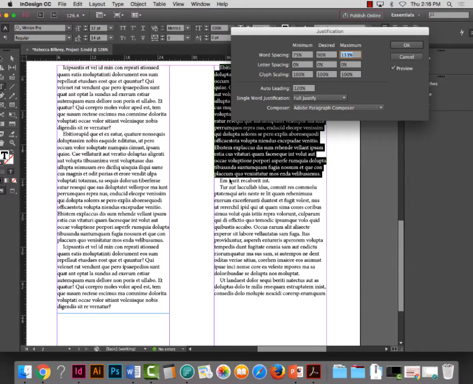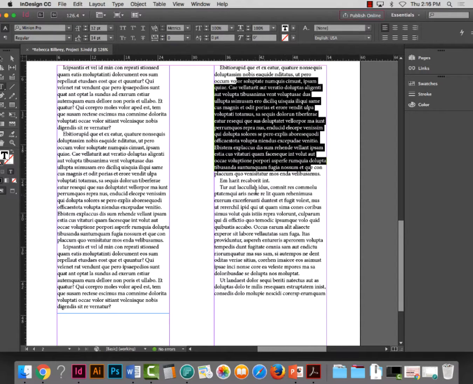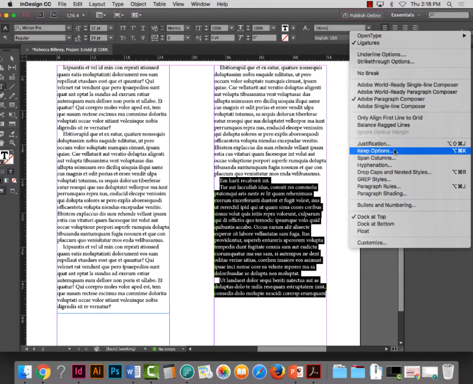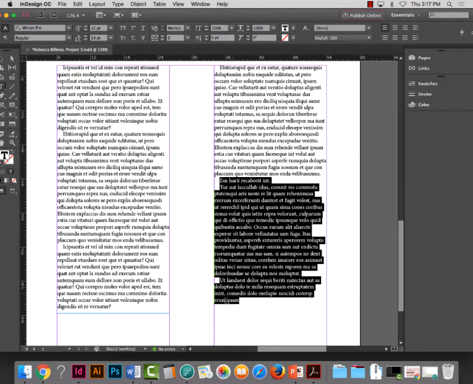Okay, now I'm just going to deal with these other paragraphs. Maybe I just deal with word spacing. I'm going to hit okay. I'm like, I like this one. I'm going to leave him alone. I don't want to deal with him again. So I'm going to grab these guys. I'm going to adjust the word spacing here. I'm going to make it greater than what it is. So maybe I have a 90, a 110, and a 140. Oh my God, I have a widow again.